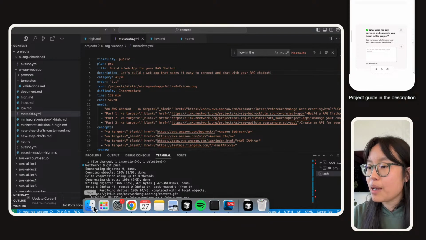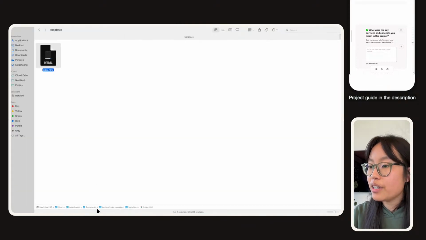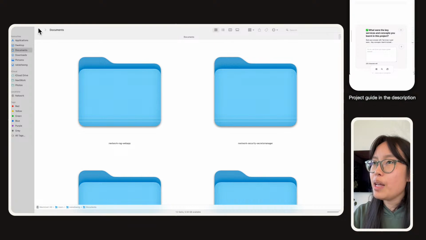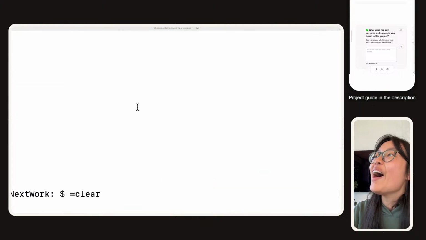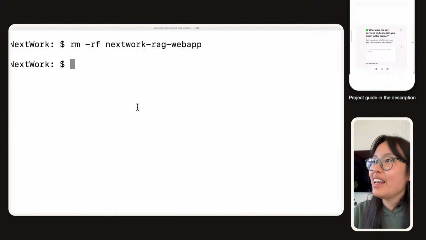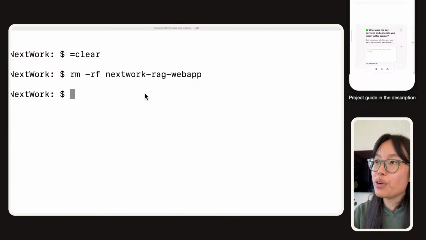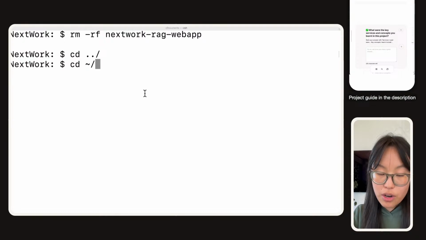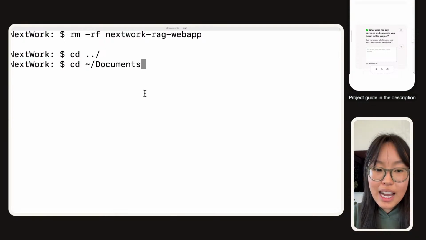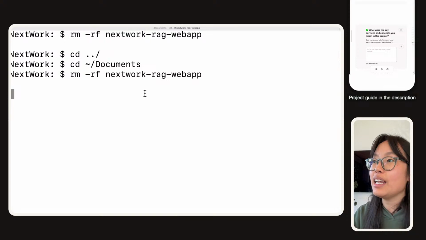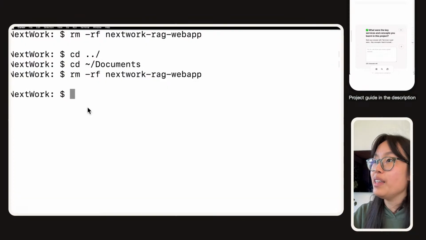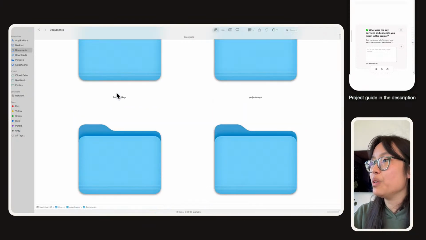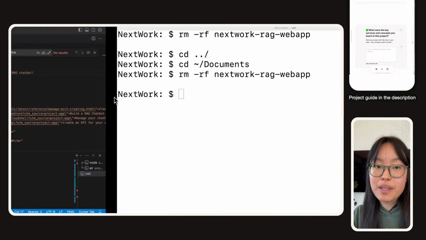You can even double check by going into your Finder and double checking if it's there. Oh, is it there? It is there. Oh, I think I know why. Instead of going all the way into the folder itself, I should have been in the Documents folder. So you should be in your Documents folder, not inside the repository, and then delete that folder. So now it's removed. Now you can't see it anymore. It's gone now because it's been properly deleted.